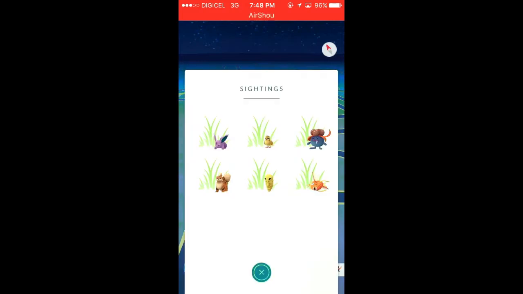Already you can see there is a Gloom nearby and a Growlithe. I mean, not that Growlithe is that rare, but Growlithe's good. We'd like a Growlithe. But there's a Gloom nearby. We're going to see if it pops up.